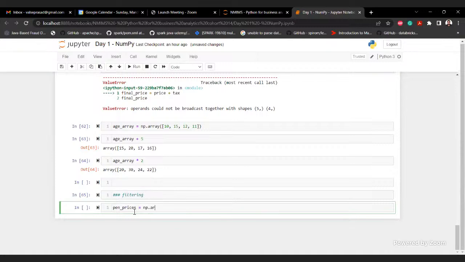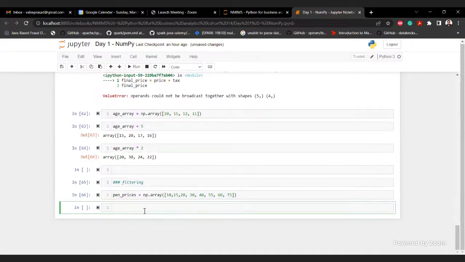Okay, np.array, and let's say I have some numbers here: 10, 15, 20, 30, 40, 55, 60, 75. Okay, these are some values, some prices of pens.